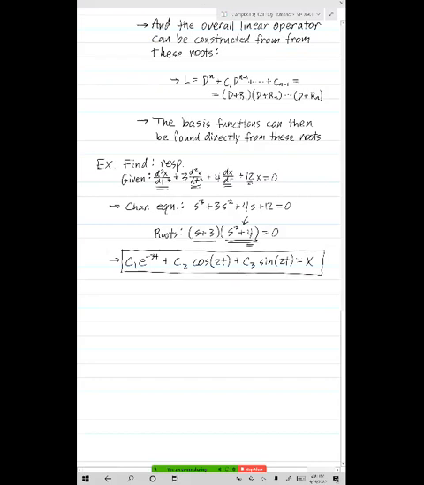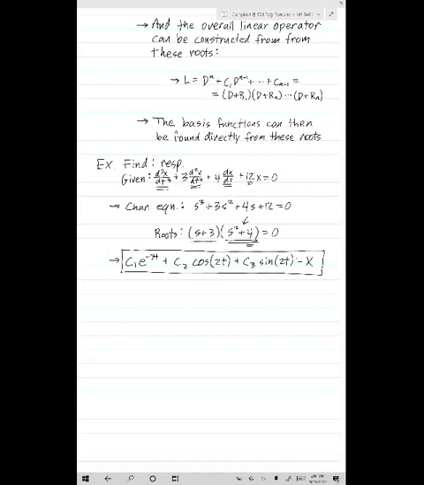And so we can see that we just take what we've been doing all along, figuring out what the roots are associated with the characteristic equation, and then forming basis functions from those roots. We've just been limited to first order and second order systems, and now we just do exactly the same thing with higher order systems. You just find the roots, you figure out what the basis functions are from those roots, and then you form your linear combination of those basis functions.